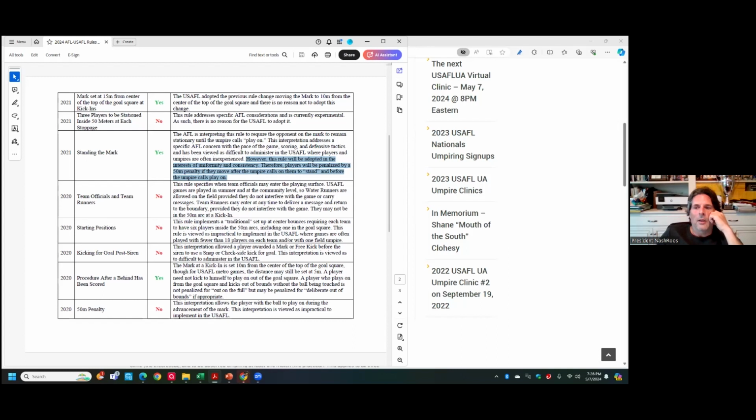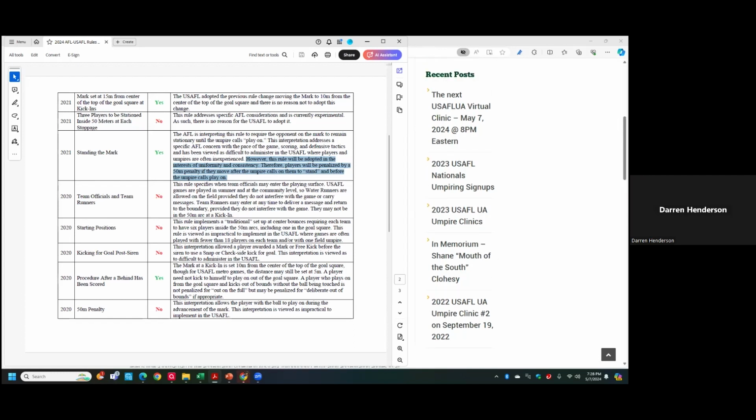That's right. I was going to ask, how militant do we want to be about it? The AFL seems to be very militant about it in their games. I think we need to use a bit of discretion here, particularly as we're learning, because there's going to be a lot of mistakes and it doesn't seem justified to be running 50-meter penalties every time someone takes a step. That's correct. So use your best judgment as to what was the intention of the player.